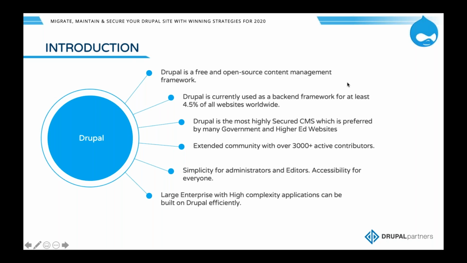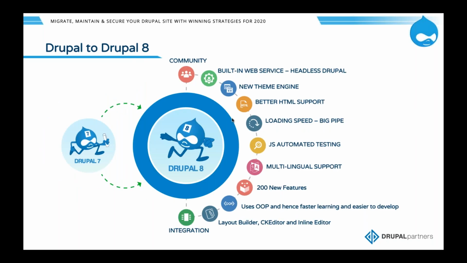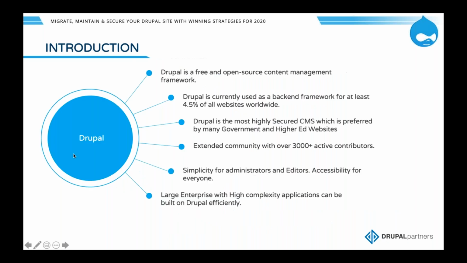And Drupal's main success is the wide variety of community support that it has. Drupal has more than 3,000 active contributors to the Drupal open source community, and it's constantly being upgraded daily by the contributors. So that's the biggest strength of Drupal. On a yearly basis, Drupal conducts DrupalCon across the globe, and all the contributors gather there, and they discuss the next year's strategies, and come up with more innovative ideas for Drupal. So that makes Drupal the most successful platform in the CMS world.